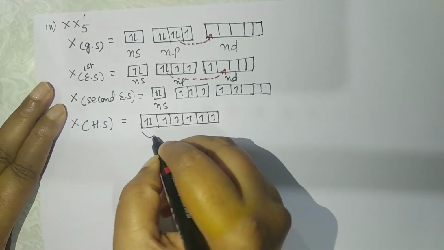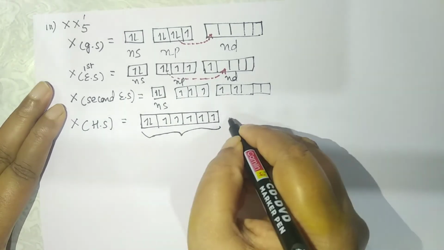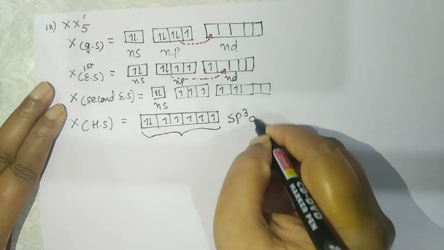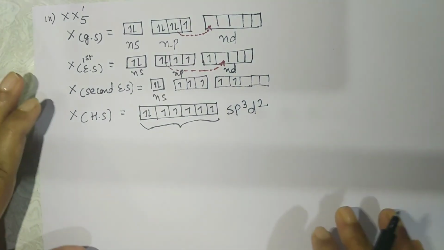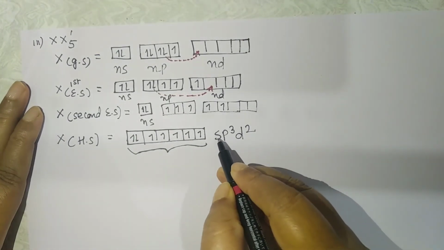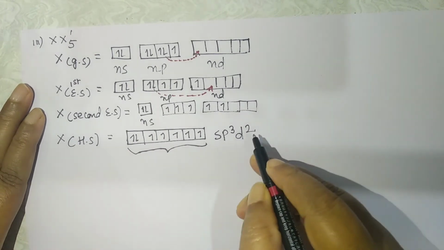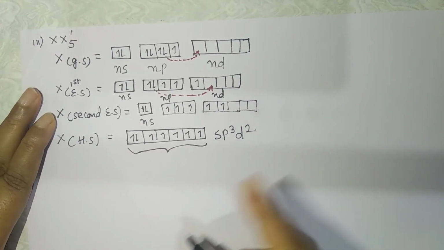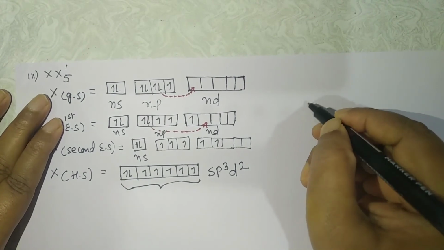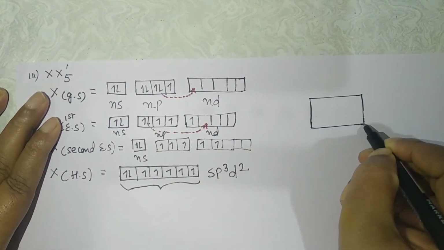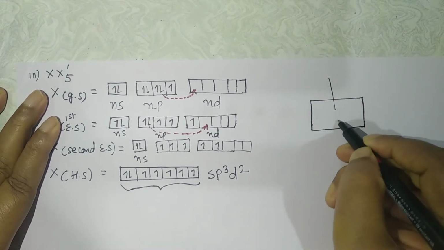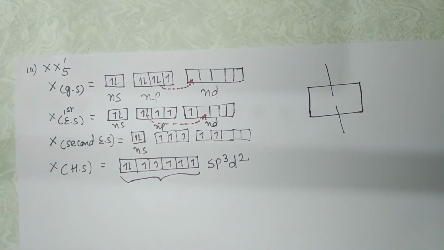So what type of hybridization will this undergo? sp3d2 hybridization. Now let us assign the geometry for this. To assign the geometry, this is 1 plus 3 is 4, 4 plus 2 is 6. Subtract 2 from it, so you get a square. So the geometry will be something like this. Now what you have subtracted, you put 1 up and 1 down. So this is the expected octahedral structure.